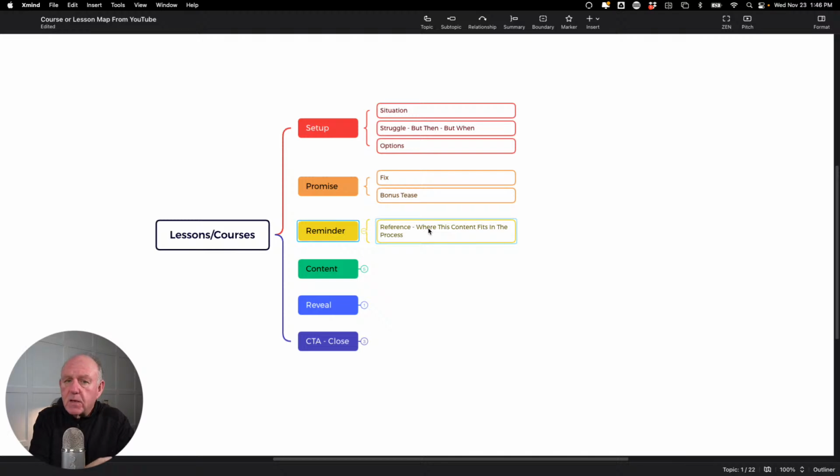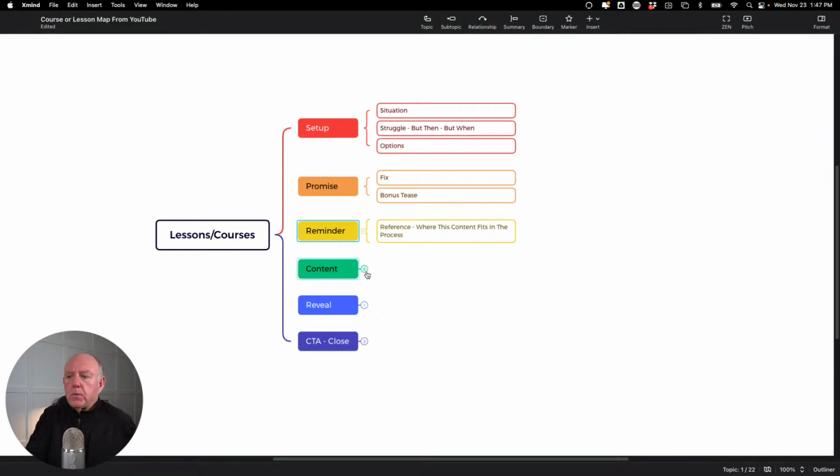And again, this can be a course, why the course is important in a bigger picture, or if it's a lesson, where does this lesson fit in the course? But you've got to give people a reminder and say, okay, identified it, problem, I get it, here's the promise, and then it's like, where does this fit in? So if it's lesson number 4 out of 7 lessons, you're going to let people know where it fits in. If it's one course, a part of something they need to do for a career or their hobby or whatever they're wondering about, how does that fit in? So give them a reference point.